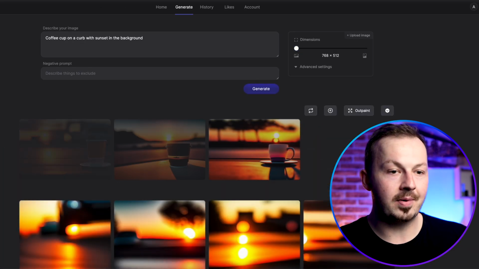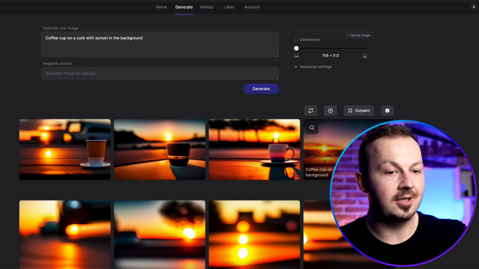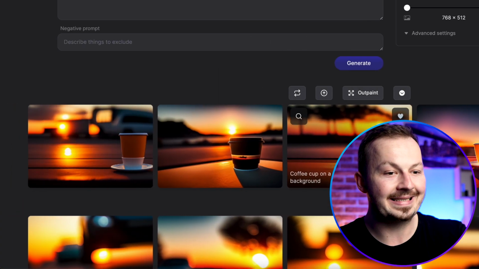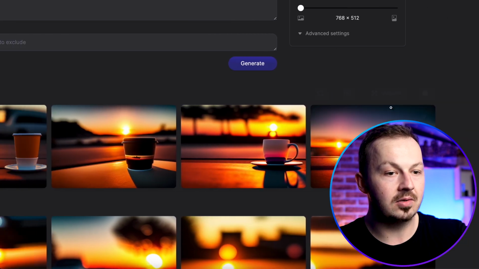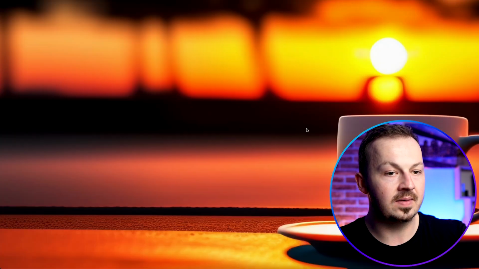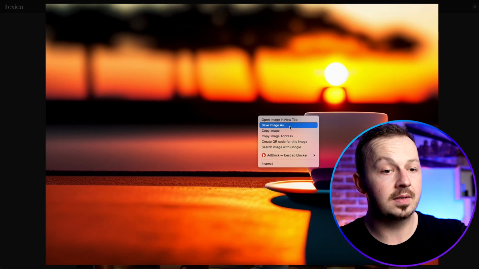And it's going to take a couple of seconds to generate, but as you can see right here, it's going to work very well. For example, it's the same theme of the image, but now it's wider instead of taller. So I'm just going to download another one. For example, this one right here, right click, save to computer. And now I need two more.